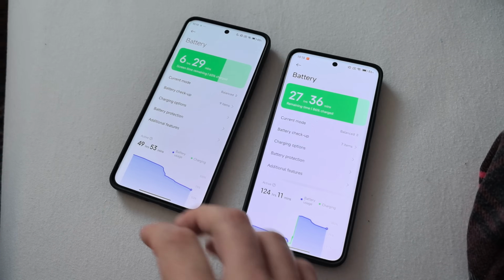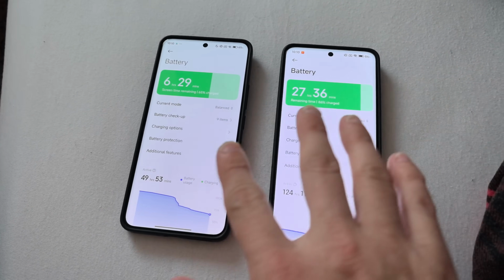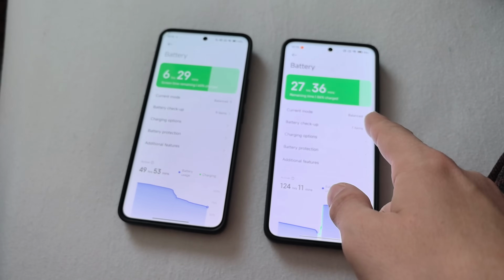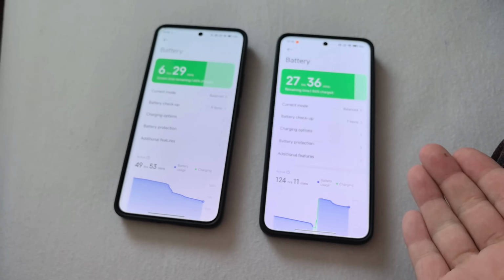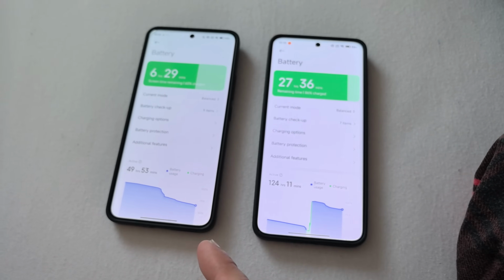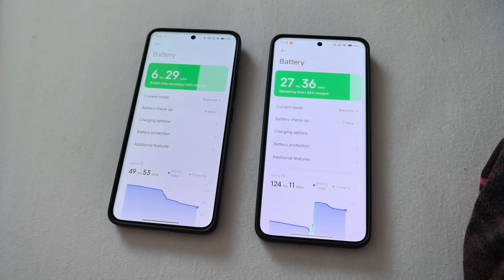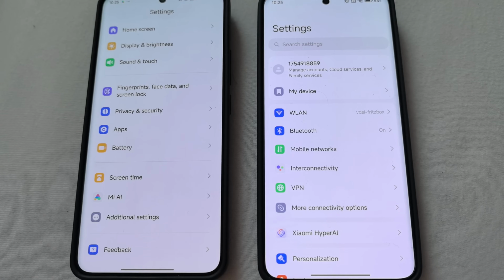So this is a huge difference there that you also will see in battery life. You can see here the estimate of the battery life. We have 65 and 86% here, but you can see roughly how much more the 15 Pro will last you in comparison to the 14 Pro. So yes, it's a definite win for the 15 Pro in this regard.